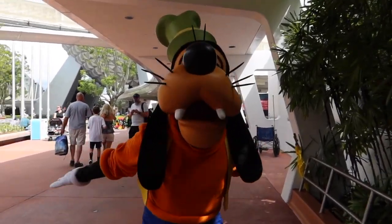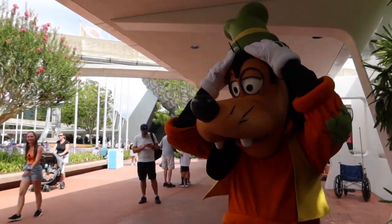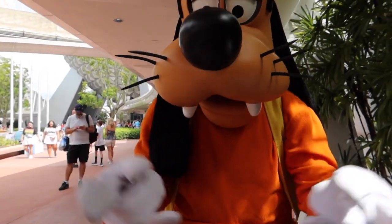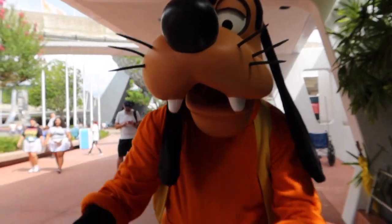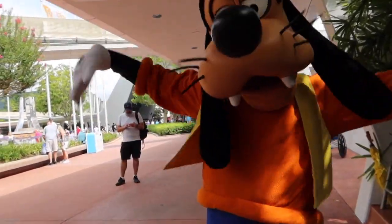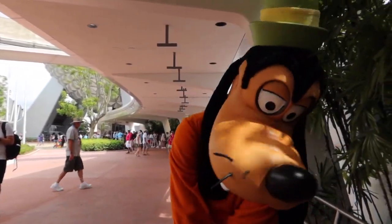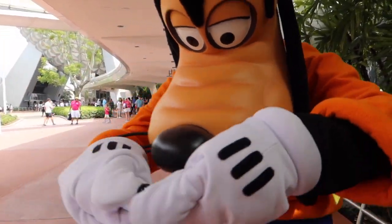Goofy, hi! Do you have a hug? Thank you! Thank you so much. Goofy, I have an issue. We need a Goofy club. I mean, I know I've got a Mickey Mouseketeer club shirt on right now, but we need a Goofy club because I got to see you and Max dance and do the perfect cast at the Moonlight Magic. Was it not the best? I love it. Do you mind if I get your autograph? Awesome.